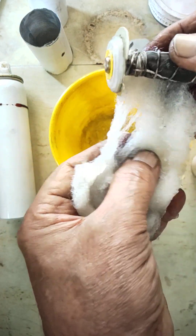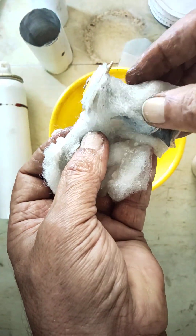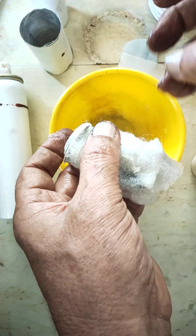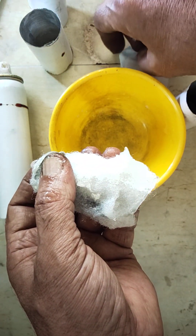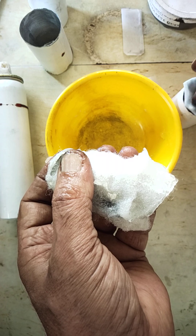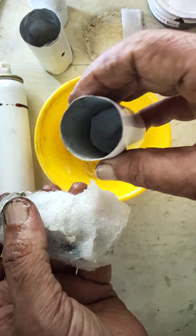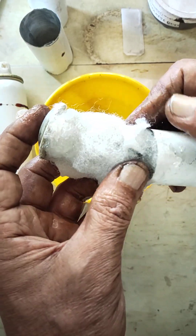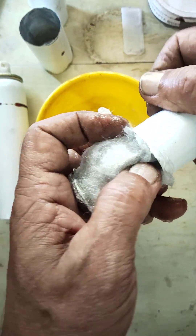I am going to fill the gel inside the gap like this. This gel I already prepared — zinc sulfate with a little amount of manganese sulfate in an aqueous base, coated slowly. At the bottom, to avoid any link between the negative and positive — otherwise the current will discharge — I am going to keep a filter paper inside.